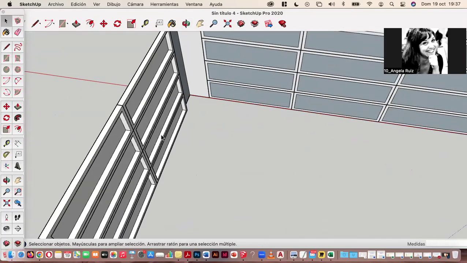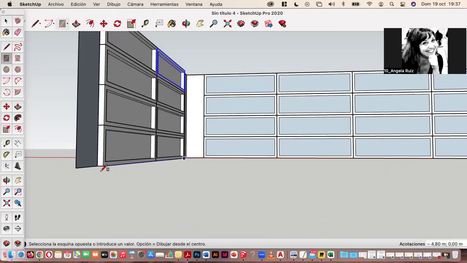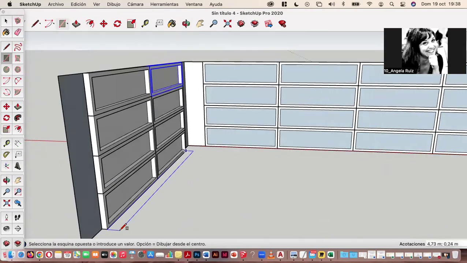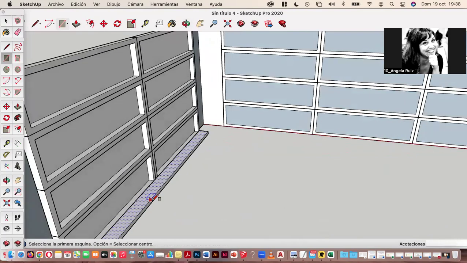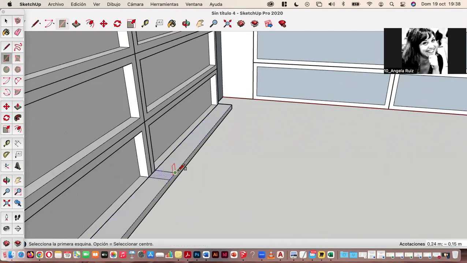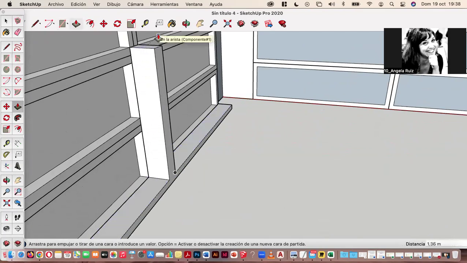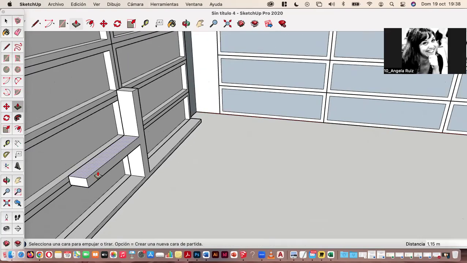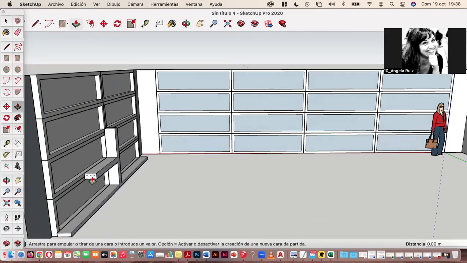And if you notice, these windows are attached to a steel structure that is right here, something like this, something that is gathering and receiving this, right? So this metal structure.